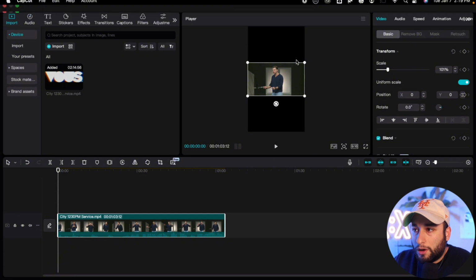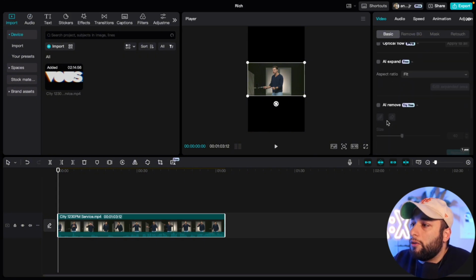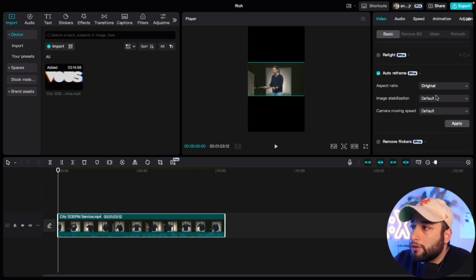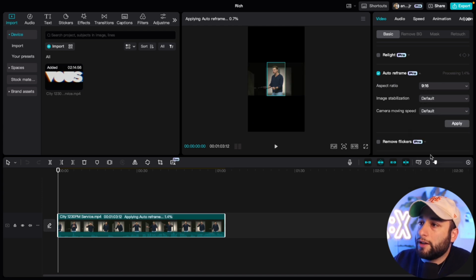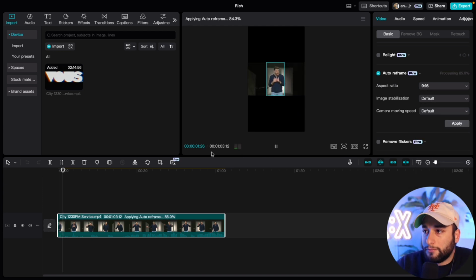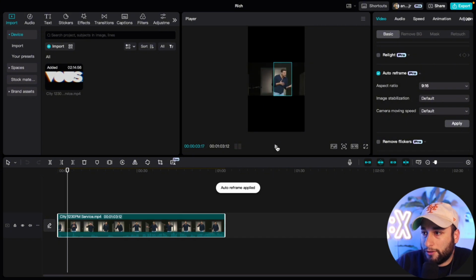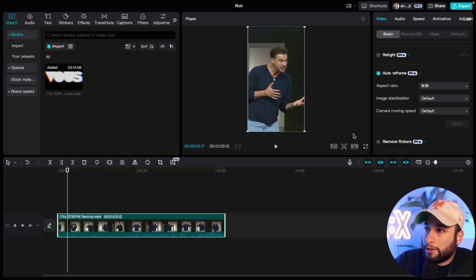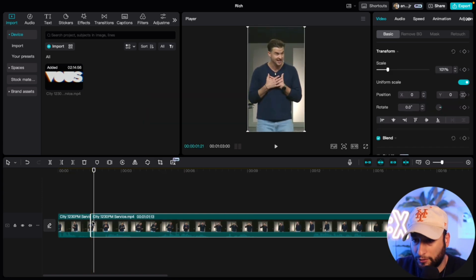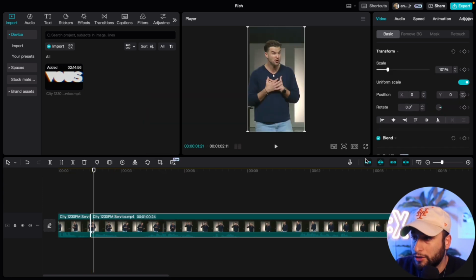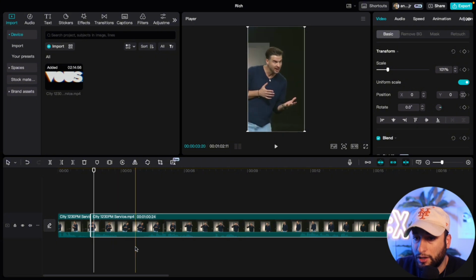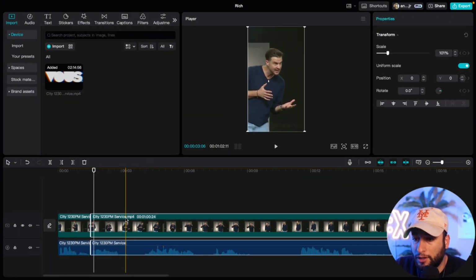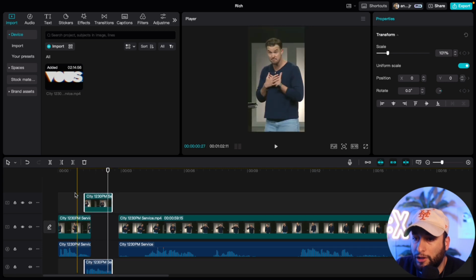I got this section that I want. One of the features I love about CapCut is the auto reframing. If you don't know what that is, I just saved you a lot of time and energy. You can see it's tracking the guy's face, and I'm just gonna hit apply. One of the things I'm going to do for this clip especially is introduce a little J curve. So I'm going to extract the audio from this so it flows a little bit better.